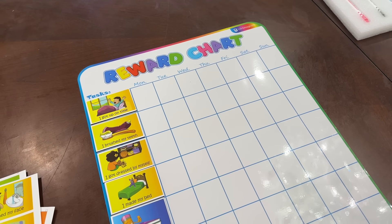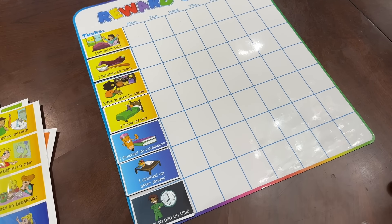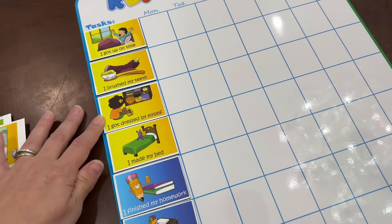Having a large household and being a working mom, we all know how busy life gets. I love that I have something like a chore chart for my kids so that I don't have to be the one constantly nudging them — did you do this, did you do that? This way it's all on a chore chart. They know what their responsibilities are, there's no guesswork, and they know that if they want a certain reward at the end of the week, they have to earn it. I'm very happy to be partnering with HM Magnets — they're very durable.